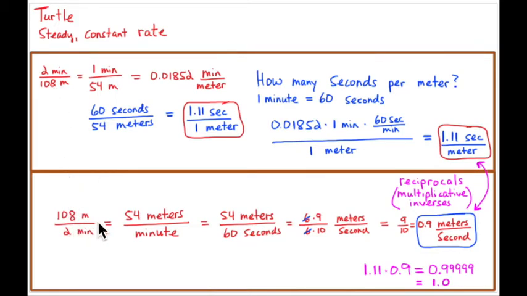It's 108 meters per 2 minutes, which is 54 meters per minute, and then just change the minute to 60 seconds. 54 meters per 60 seconds. So now you're going to take that 54 and divide it up into 60 equal parts. And so each part's going to be a little bit less than 1. As a matter of fact, it's going to be 9/10. 6 times 9 is 54. 6 times 10 is 60. Cancel out the 6's, or factor out the 6 is a better way to say it. It's 9/10 of a meter per second.